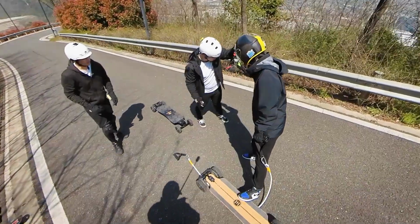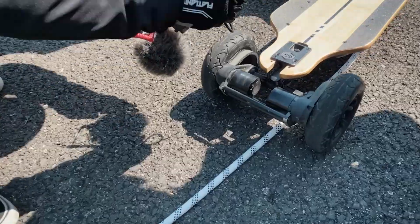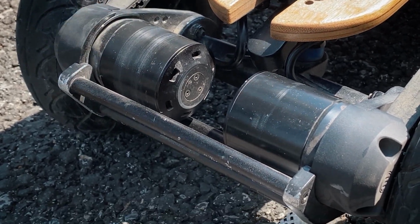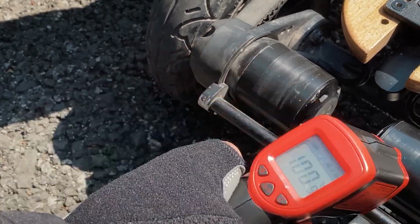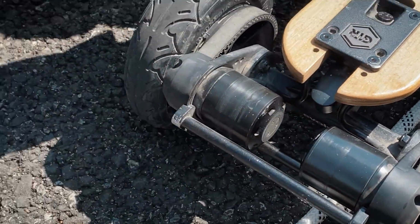The motors had overheated on the self-proclaimed premium board. What's smoking? There was literally smoke coming out of the motors, which reached 100 degrees Celsius. Remember, that was the outside of the motors, so the inside was even hotter. Babby got it to 90. We're at 100. Oh shit.